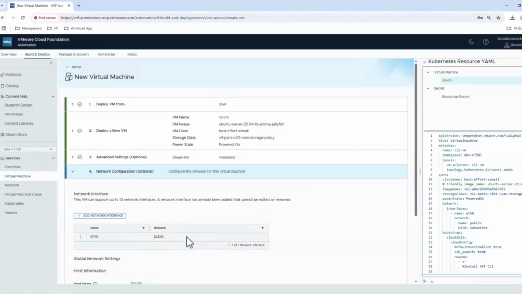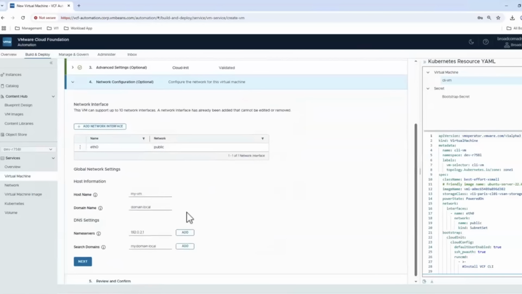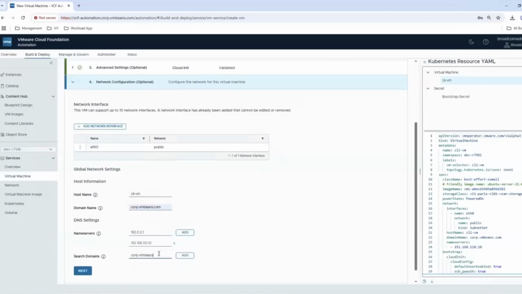Because normally everything would be deployed by default into private subnets. So I will show you how to switch this into public. And then again, we have a few more options we can do. So we can pass through configuration, like for example, the host name, domain information, and DNS.